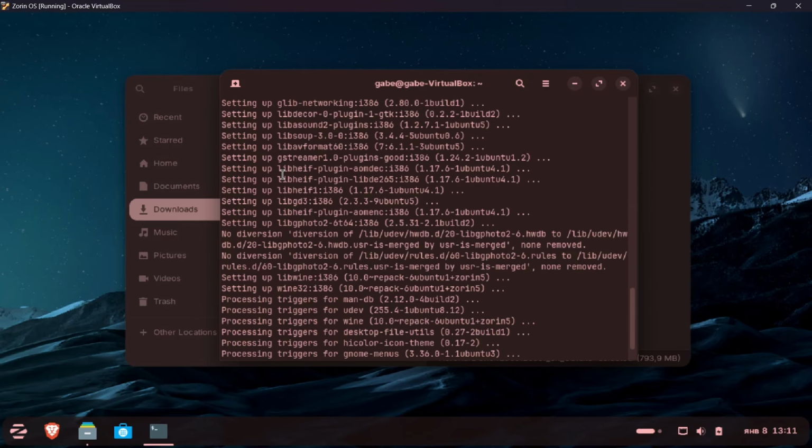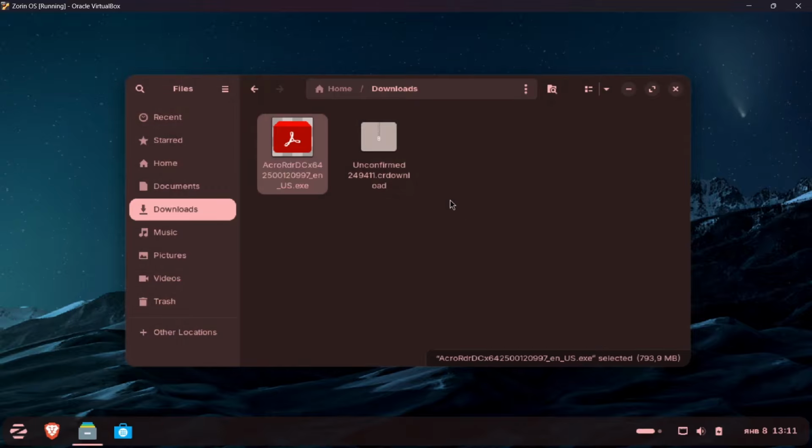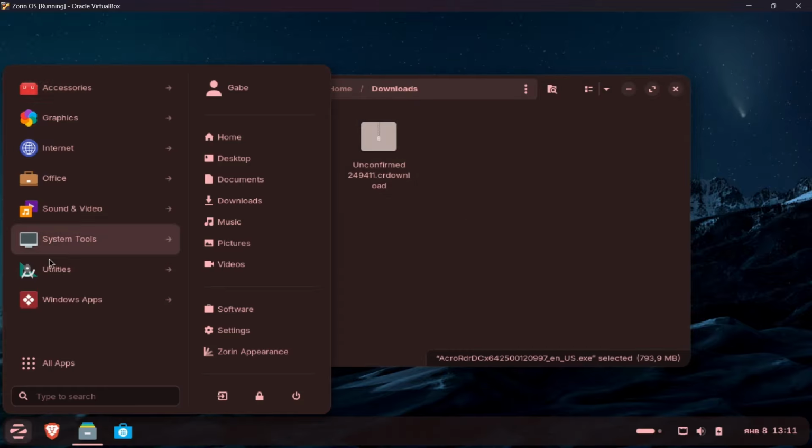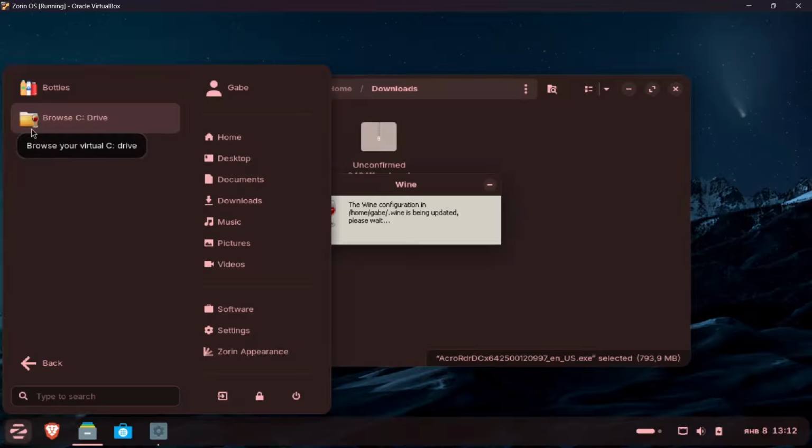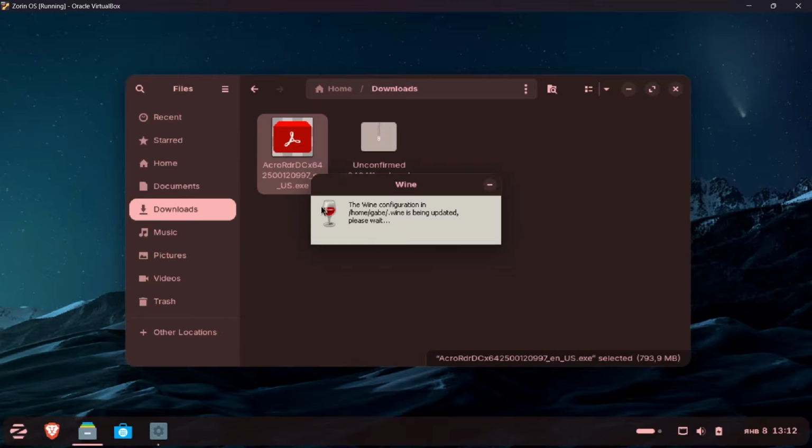After that, you can just run it. It's that simple. If it installs for you right away, and you see here Bottles and Browse C: Drive with the Wine icon, it's all good, and you don't have to do this.